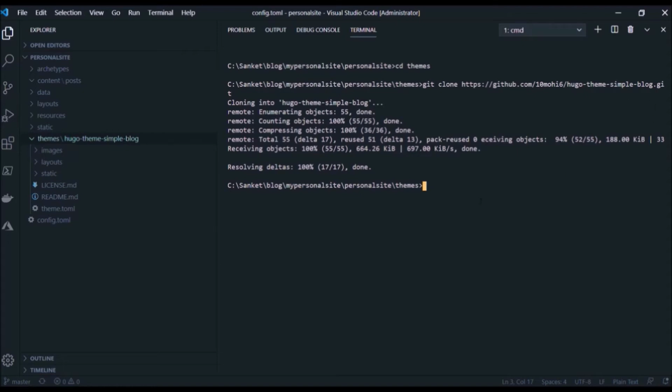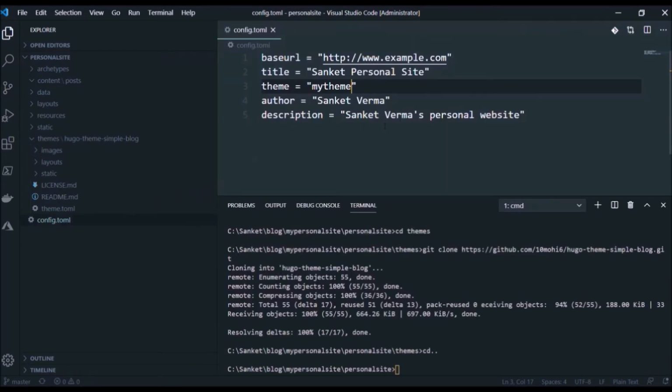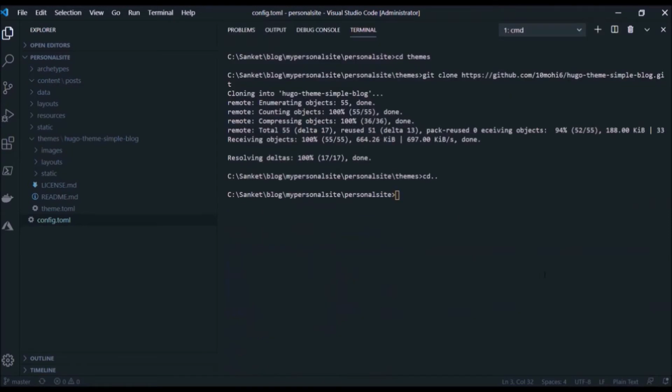Then we go one step back. Now we have to update our config.toml file with the name of the theme. So we change this to hugo-theme-simple-blog.